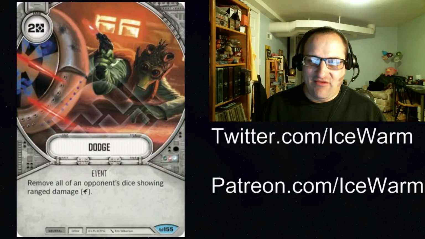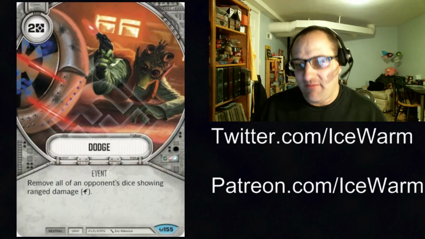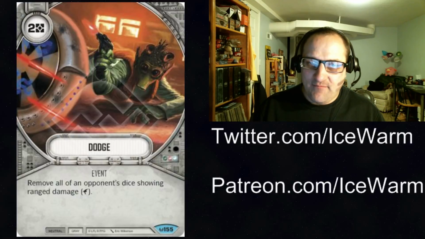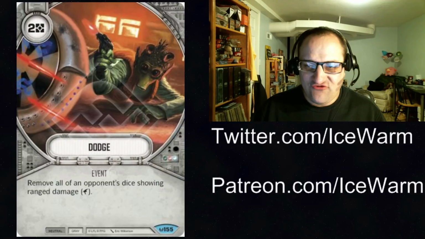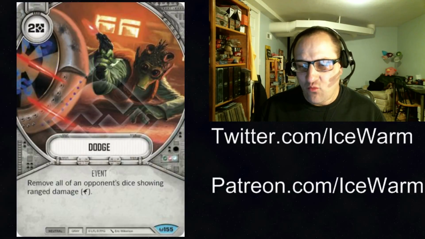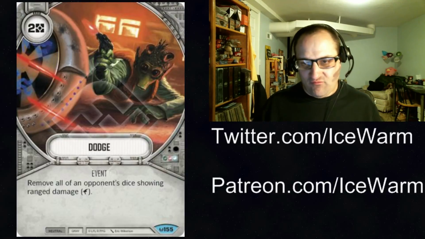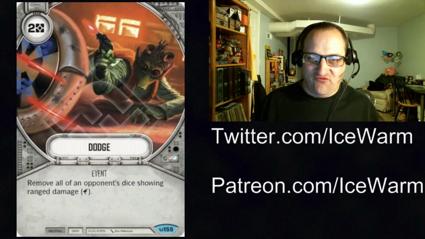This would be something I would maybe sideboard in, or if you know you're coming against Django and Veers, maybe play it then. But you can also discard it to reroll. It's really situational, just like Block. So it either can remove a ton of dice or it's kind of a useless card. But sometimes it's good to have 1 or 2 of these in a deck, especially if they just roll out a bunch of melee or range damage. You at least can respond to it with something like this.